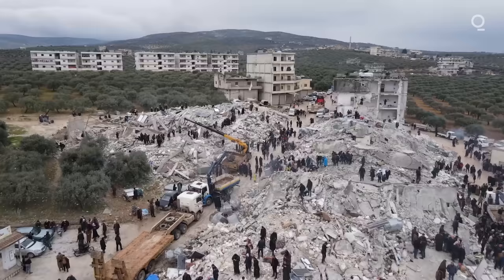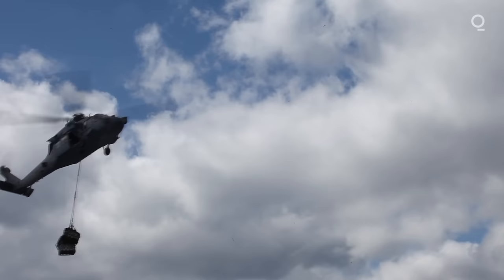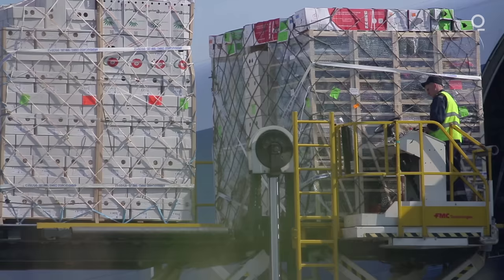The heart of why they're making this is disaster scenarios. When you arrive at a disaster site, the place is wrecked — the port may not be working, you need to get supplies to where the disaster is, and typically the roads are gone. Helicopters are really expensive to operate, with limited range and limited capacity. That's where an airship can help — they can carry a significant amount of cargo. They've studied airships that could carry up to 200 tons of cargo, and their approach is scalable to build larger airships that could carry even more.